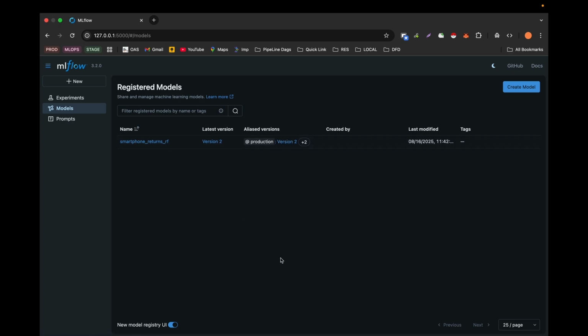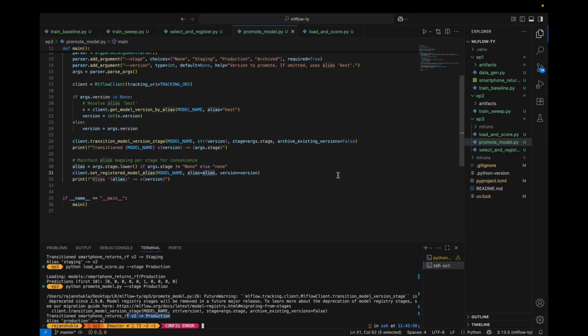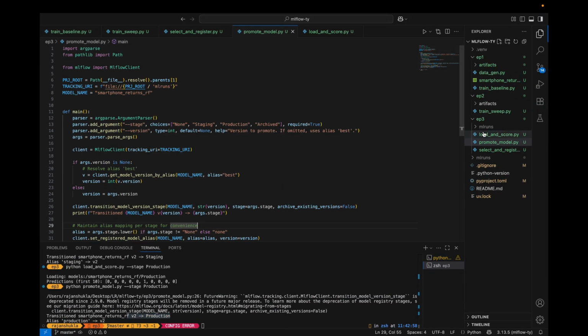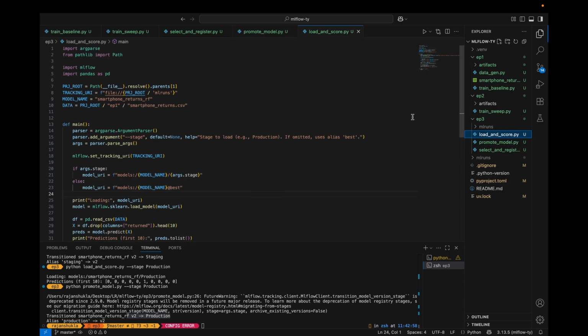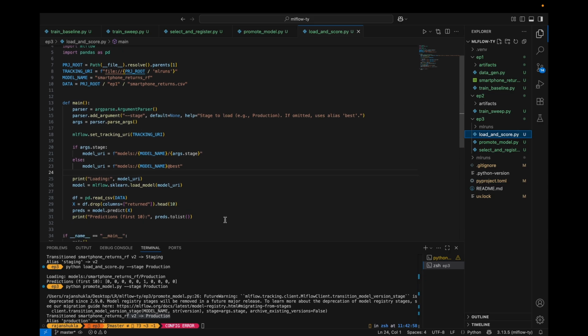Now whenever you are going to make any API, you want to ensure that you always refer to the production model. So how can you ensure that you always load the production model in your API? For this I have created this file which is going to load the production model and do some inference.